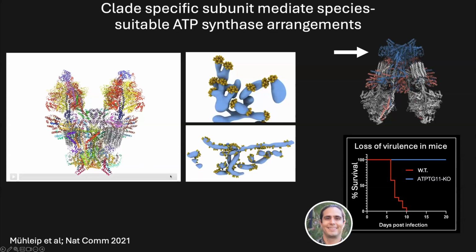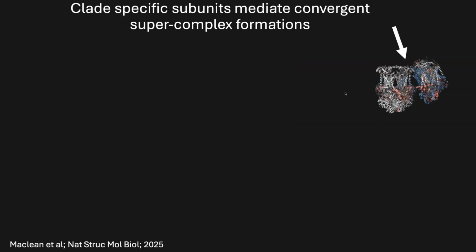So somewhere in the real life infection, there is a bottleneck where the right shape of the cristae that is defined by these new components of ATP synthase is important for the parasites to cause infection and maybe to survive. And now we're trying to understand where those bottlenecks are. So this is one example.